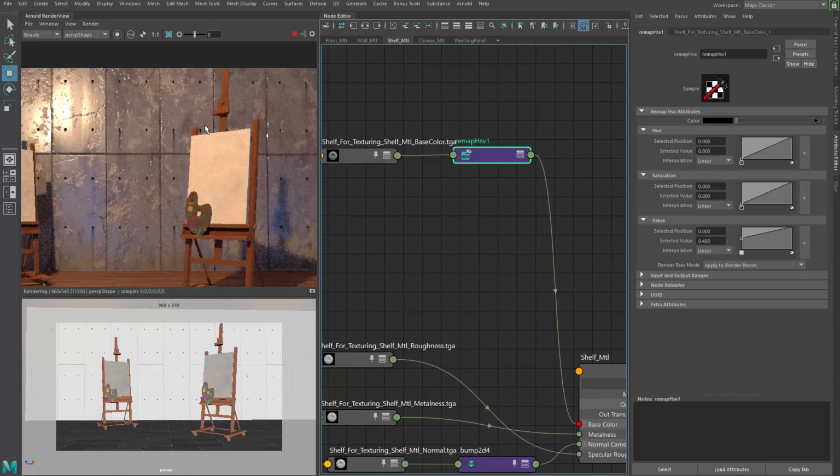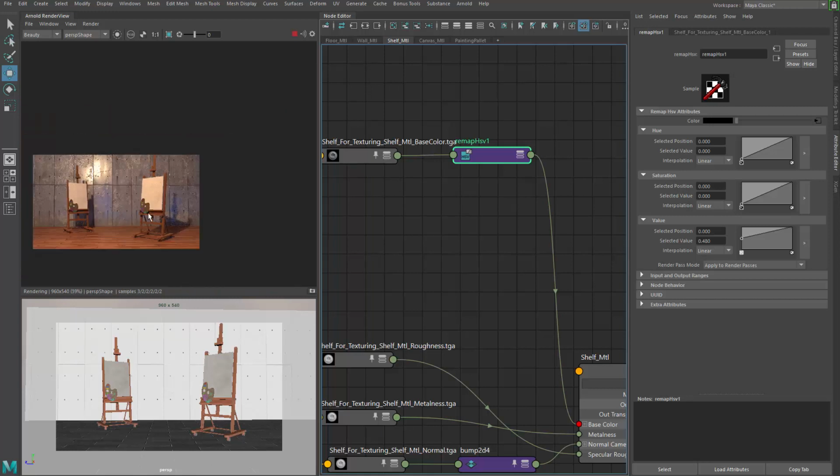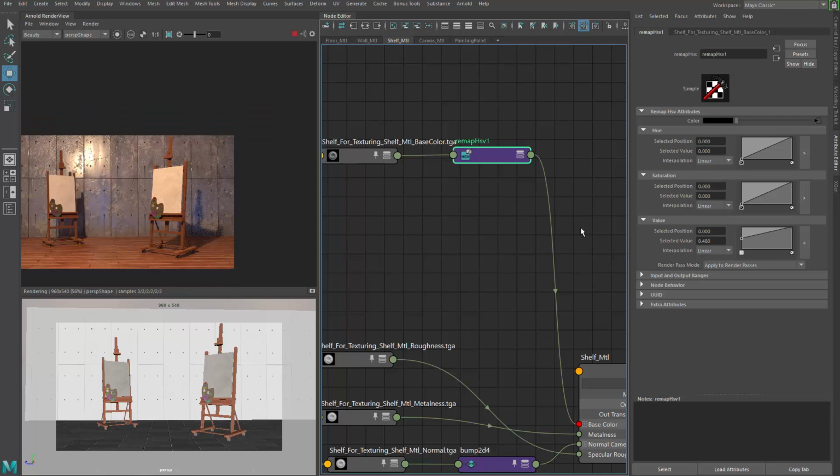No matter how good it is in Substance Designer, it's not going to be perfect in your rendering package. So you have to set up some controls to offset the color and the value you're getting to get the desired result. I can even change the hue here. If I drag this hue up just a little bit, this is actually a little bit sensitive, so I don't want it to change too much.